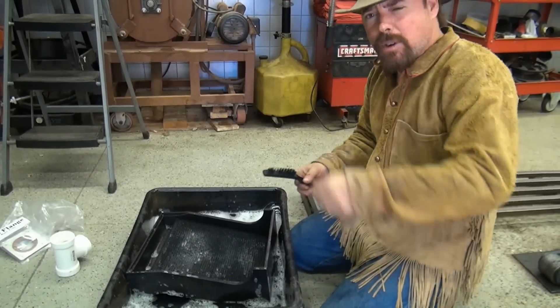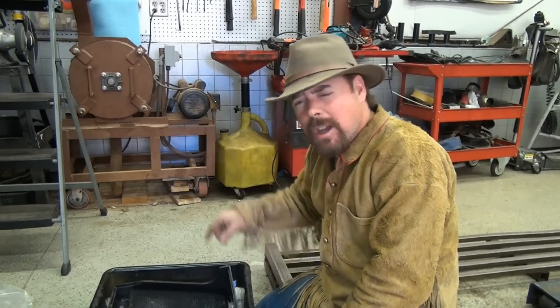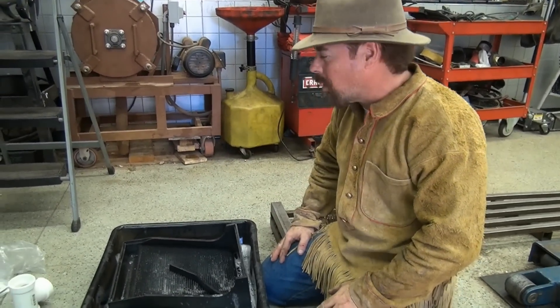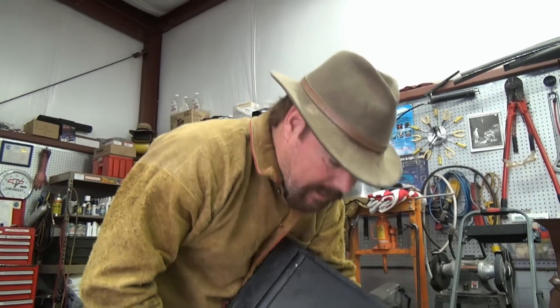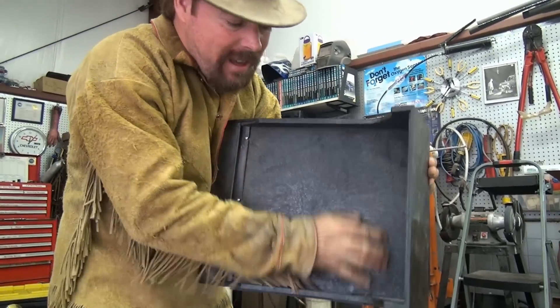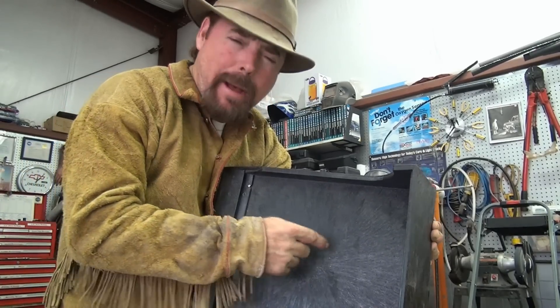Make sure when you're in the field you wet this all down — you can use the pump or a small water can. These things are great because you can process up to a thousand pounds per hour. Do a cleanup after about a thousand pounds, or when the gold on the top tray is about three inches wide. Now the slick plate — some guys will take something abrasive like sandpaper and go across this way, creating grooves so that fine gold drops out right away.